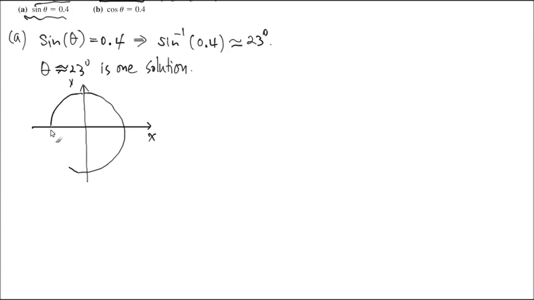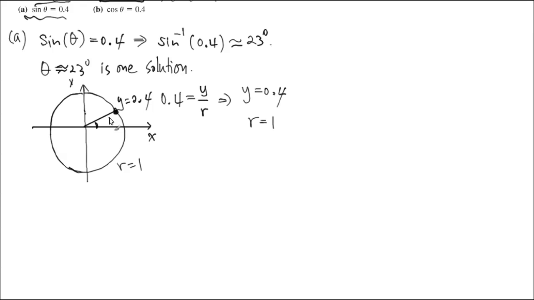So this is a radius. You can think of 0.4 as y divided by r, where y is 0.4 and r equals 1. Is that okay? Sine theta being 0.4. So here r equals 1, and the y coordinate is 0.4. This is roughly 0.5, so I think it's over here. That's the y coordinate being 0.4. And that looks a lot like close to 30 degrees, if it were more accurate. So that's where the 23 is.